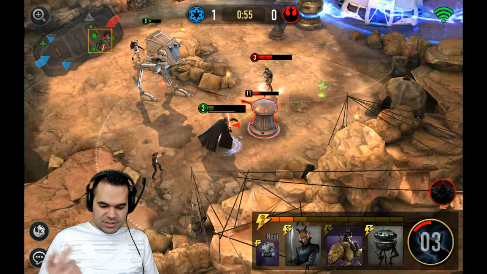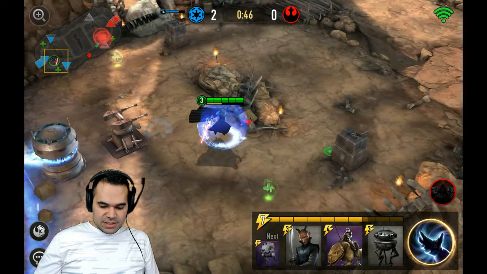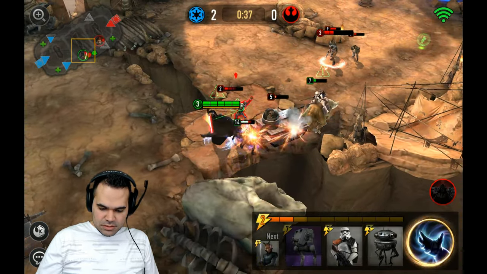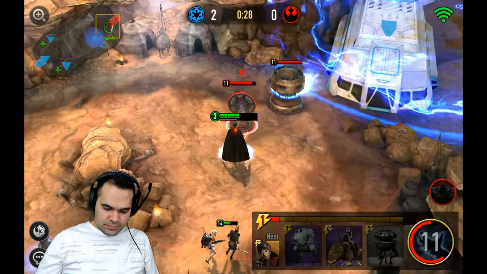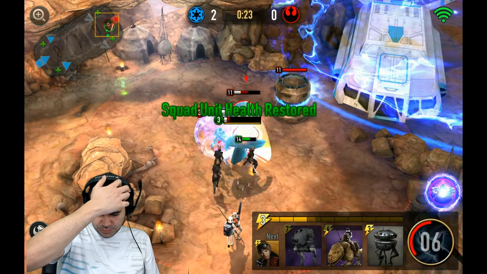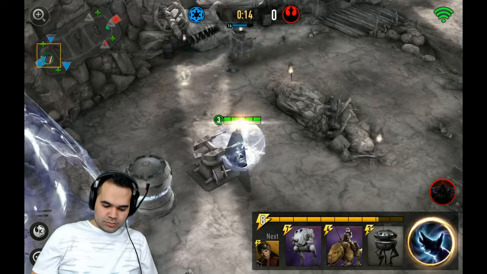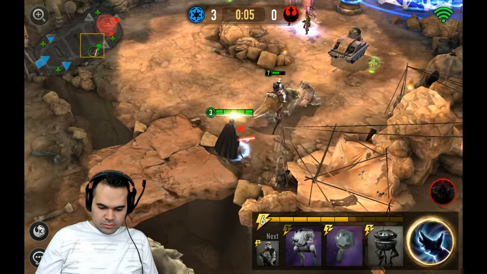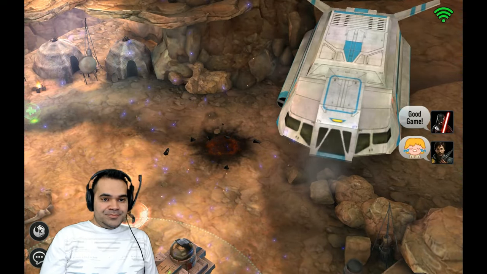Got that down. So now if he kills me, it's a really big mistake, because now I might see my ATST just healed there. So that was a big mistake by him. Him killing me right there actually helped me, because I got the extra 12% damage on that. Some decent Vader play.